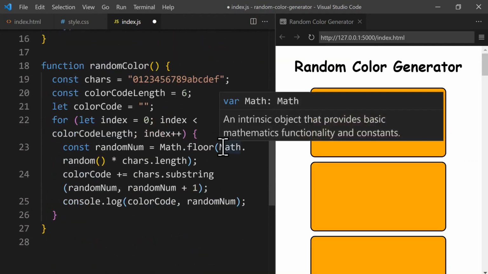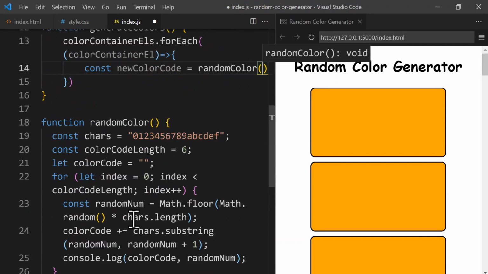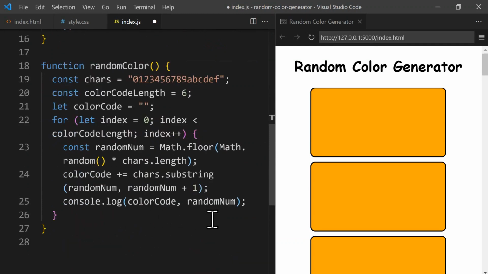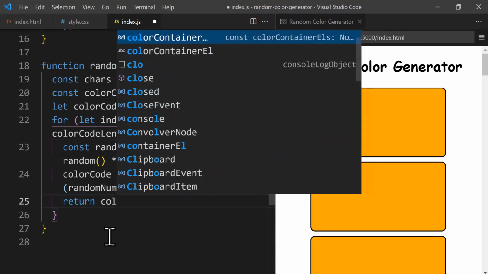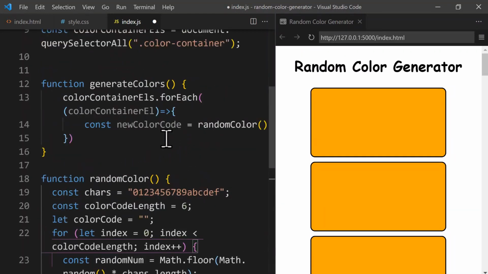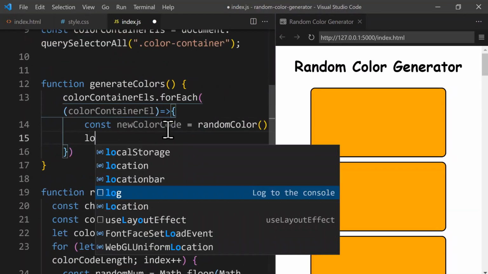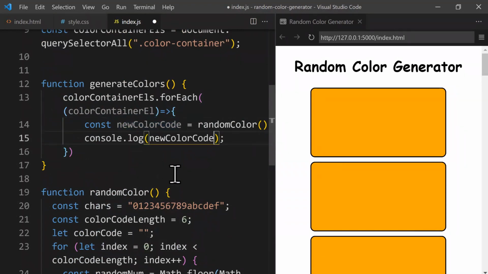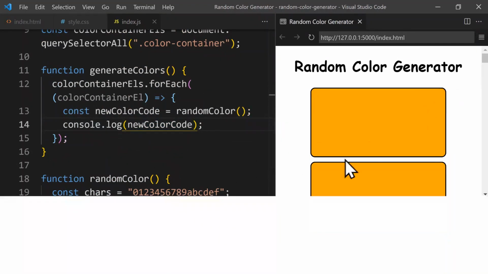Actually, we are not returning anything, so instead of console logging, we return the color code. So we just say return color code. Here, if we console log the new color code, we should get 30.